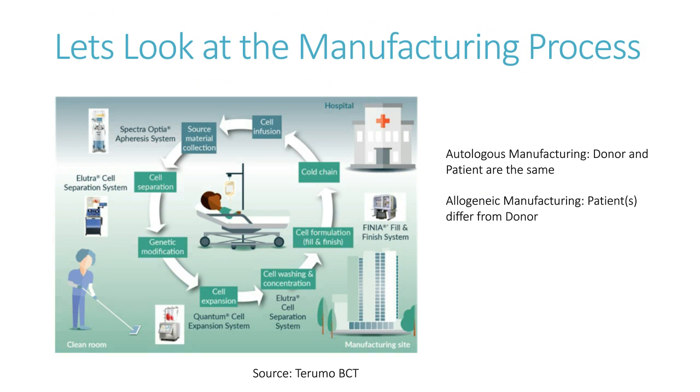When you look at the manufacturing process of these products, the main thing that I wanted to bring out was that the patient, the hospital operations are part of the manufacturing supply chain process. You're taking cells from a patient, packing them so they can be shipped to a particular manufacturing site, modified, and then put back into a condition to be sent back to the patient and administered at a treatment center. And whether you're autologous or allogeneic, there is a lot of similarity here.